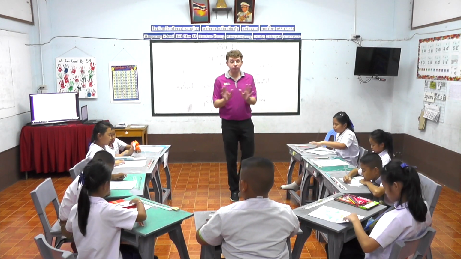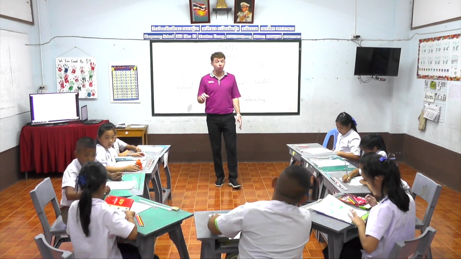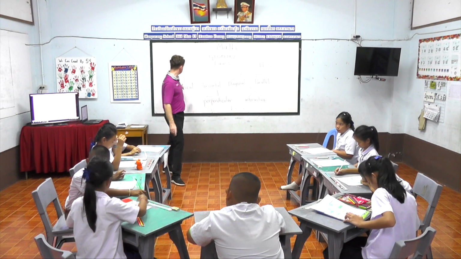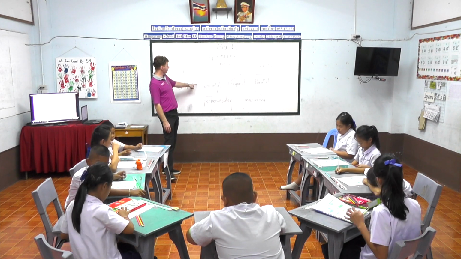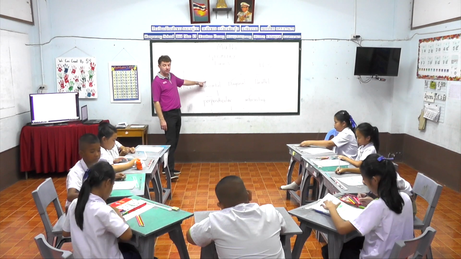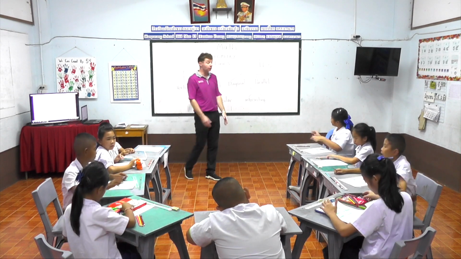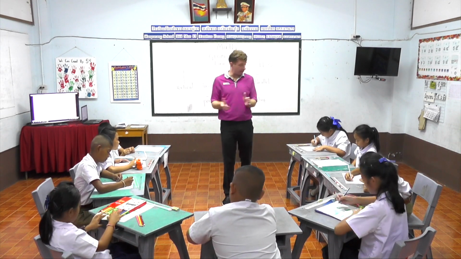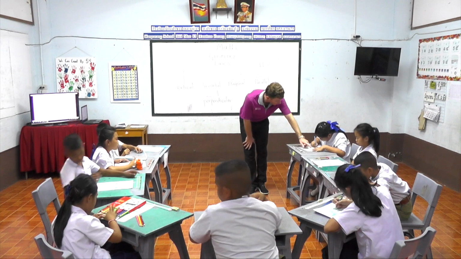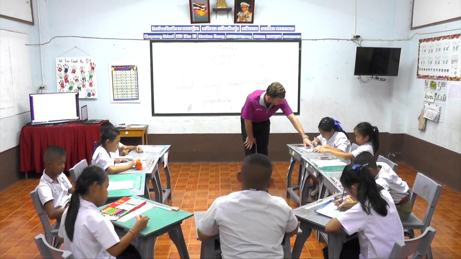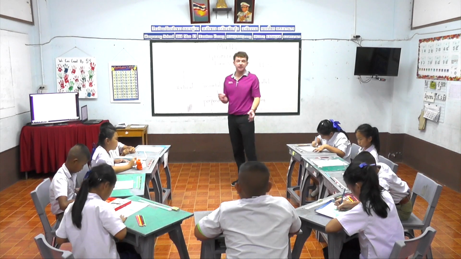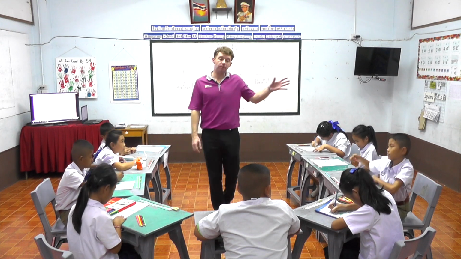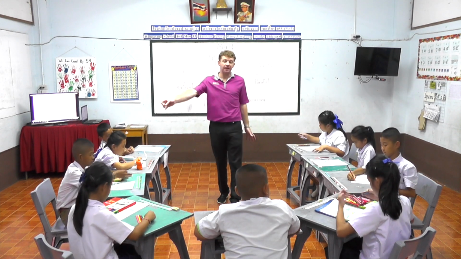And guys, you can draw your lines anywhere you want on your map. They can go anywhere. It's up to you. But remember, vertical must look like this. Horizontal, like this. So if you can't remember, you can look at the board. And you can use your lines to connect different places on your maps. For example, we could do cinema to hospital, vertical line. You can connect the different places with the different types of lines. Like we did the points last lesson, now we're using the lines this lesson.